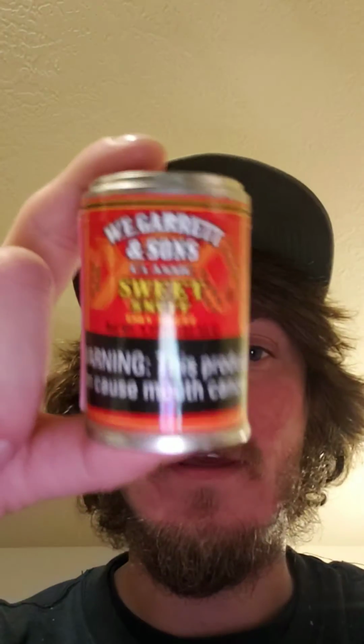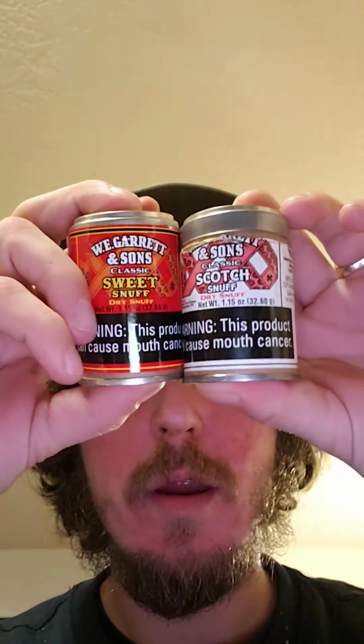classic Scotch snuff. Since I've been doing it so much while waiting on my Mr. Snuff order, I've actually come to really like it. But since I'm still waiting on my order, I went ahead and got W.E. Garrett and Sons Sweet Snuff, and I was going to compare the two. I've actually done this one before, but I wanted to make a review about it and just talk about it. So anyways, you have both here.